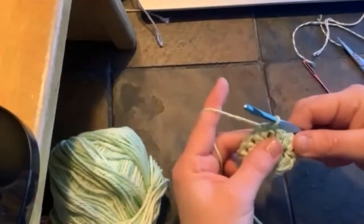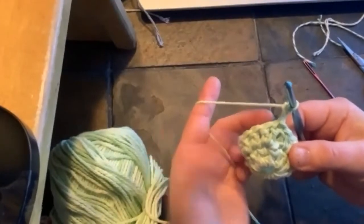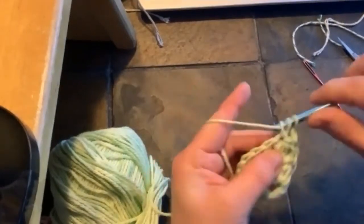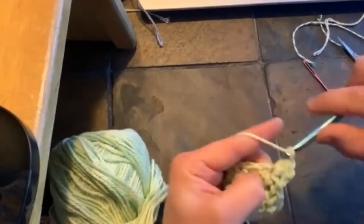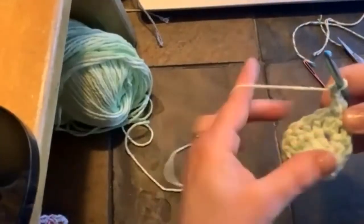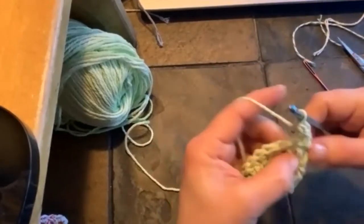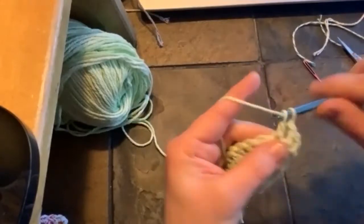I'm gonna do the same thing for round three. Chain two, we're going to right here, put in our increase, two double crochets. And just the same as before, we're going to increase on two. So one, two, one, two. Double crochet, one, two, increase, two double crochets.